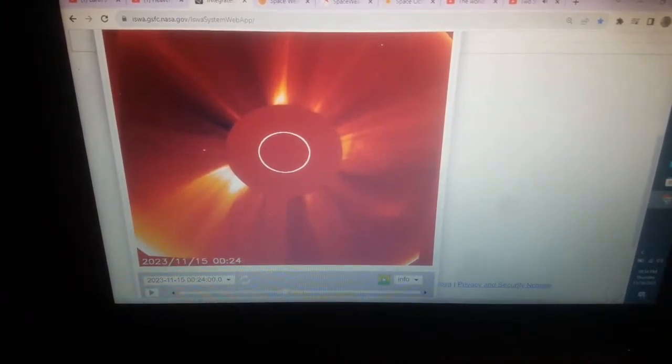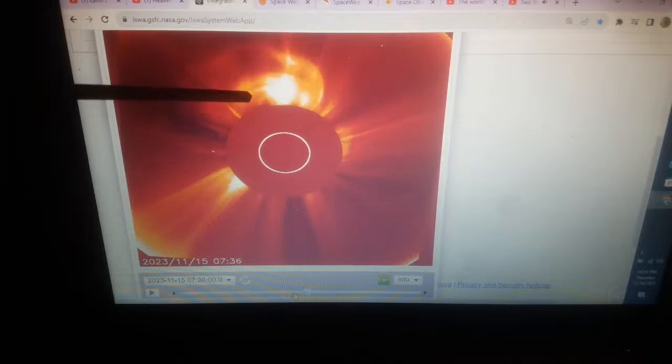Alright, so let's pick up where we left off here. So, opening frames of the 15th, as we progress through this, you can see we've had a small one up here, nothing really too much to see, but our main one is coming up right here off the top of the sun.